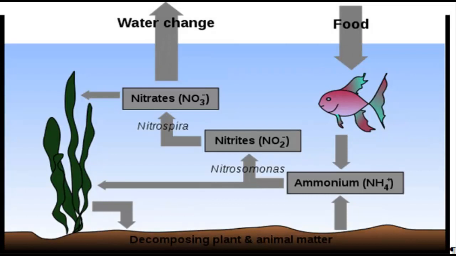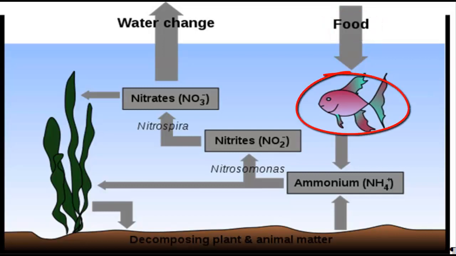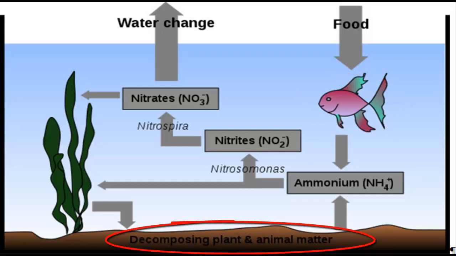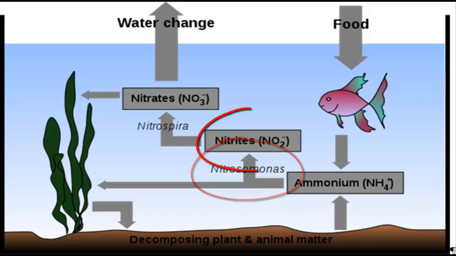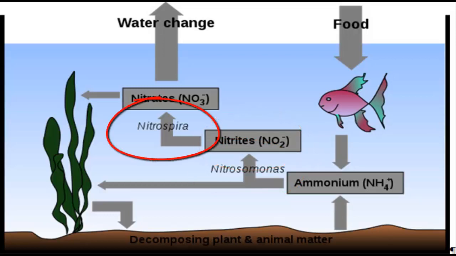Here you can see a simple drawing of how the nitrogen cycle actually works. We feed our fish and when they are fed, they'll digest it and poop — a lot. This lands down on the substrate. This organic matter will be converted into ammonia, and this is where the whole nitrification process actually begins to happen. Bacteria will eat the ammonia and convert it into ammonium. Then, in a process called nitrosomonas, bacteria will eat the ammonium and develop it into nitrites. Then, another type of nitrifying bacteria will carry out the process called nitrospira and convert the nitrites into the final stage of the nitrification process: nitrate.